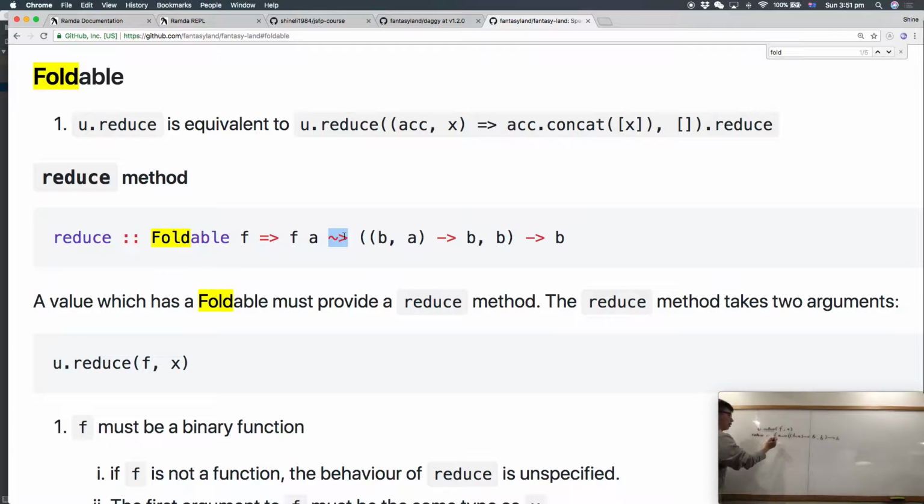Okay. So that means this reduce, this function, not this method, this function is to take U first, right? And then takes the F, and then the X, right? It could be like this, but it writes like this, X. If you curry it, it will be X. Yeah. X means the B, right? That B. Okay. Yeah.